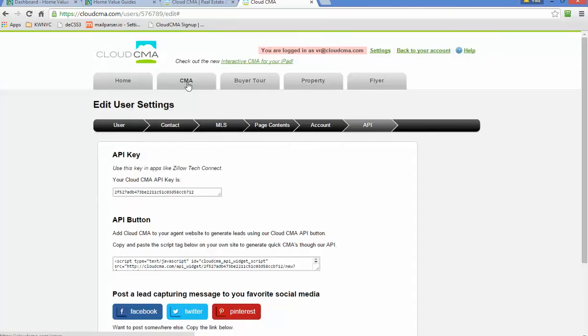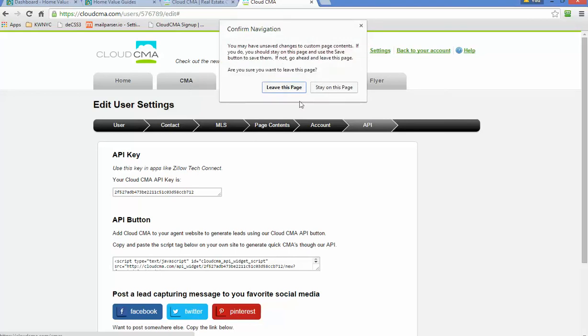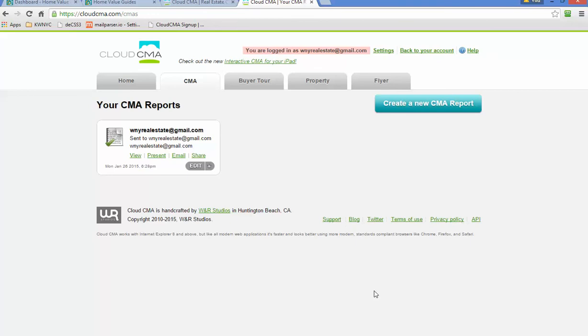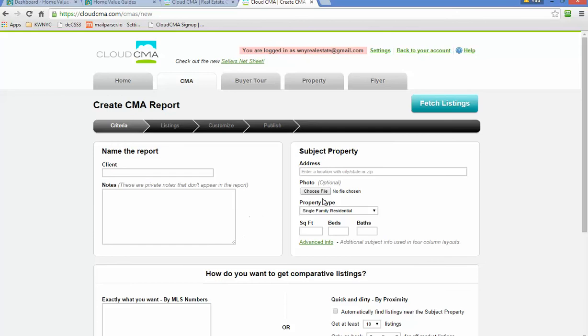Now, let's get into how to customize a CMA. Okay, for this next step, I had to log into an account that had already generated a CMA. In order to start customizing your CMAs, you do need to generate one. And heck, you could just do one on your own house if you wish.